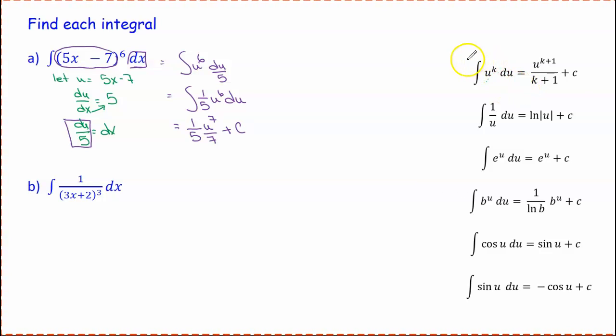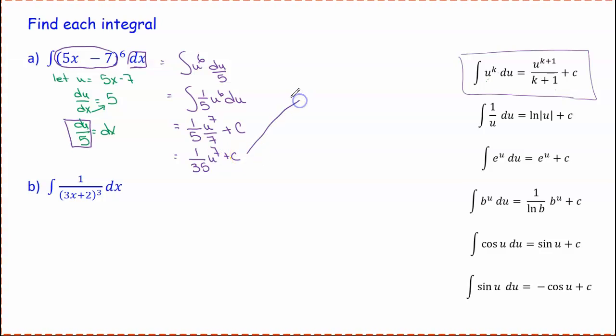So if we look at our rule, which I'm just boxing here right now, the integral of u to the k du is u, add exponent to the degree, then we divide off the new degree. This means I have 1 over 35 u to the 7 plus c. But my original integral was not in terms of u, it was in terms of x. So I have to replace u with its polynomial. So this is going to equal 1 over 35. U was 5x minus 7. It's now to the exponent 7 plus c. The question is completed.